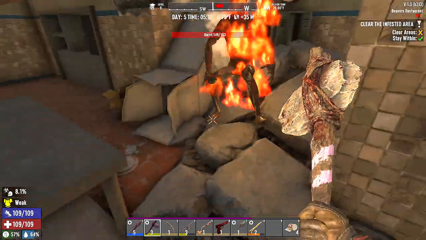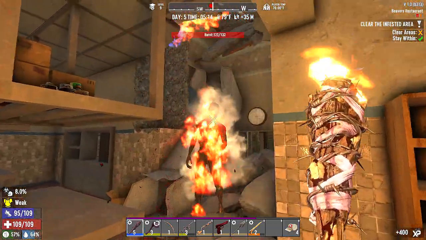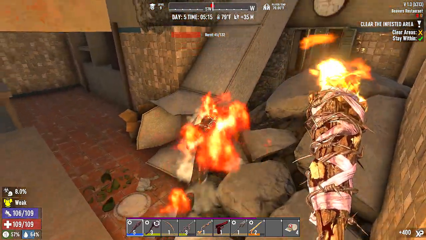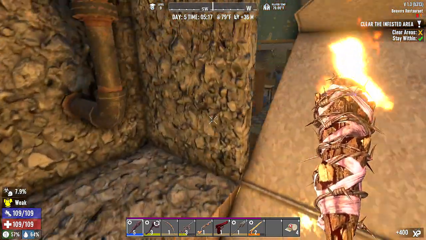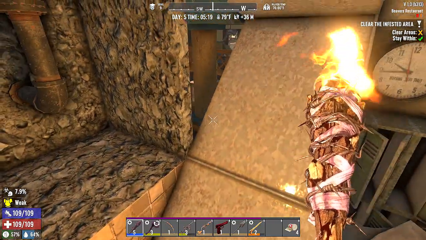Oh, there's a Burnie. And there's two of them. And they came through the fire, so they've already got a little bit of fire damage. That's good. So we hid here. We broke away these rocks and broke away these rocks. And you can see the main loot right there, which I'm hoping respawned.